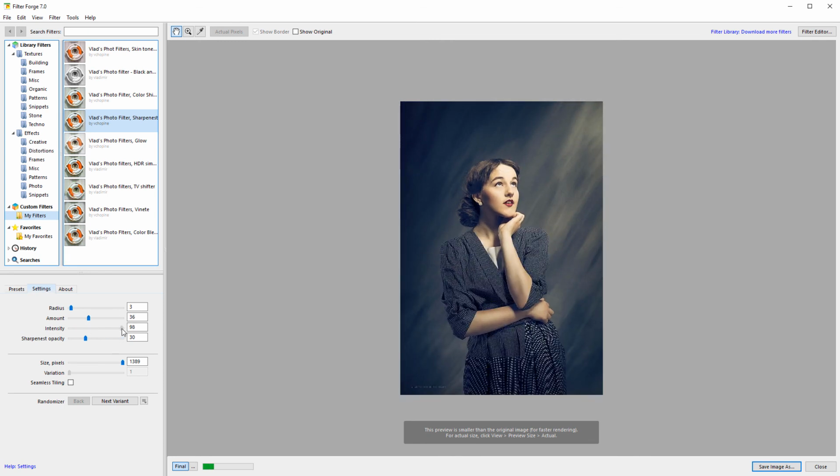We also have intensity and sharpness opacity. Overall, it's creating an additional image, so we can look at before and after. We can go very crazy applying sharpness, modify it, and see what is happening before and after.